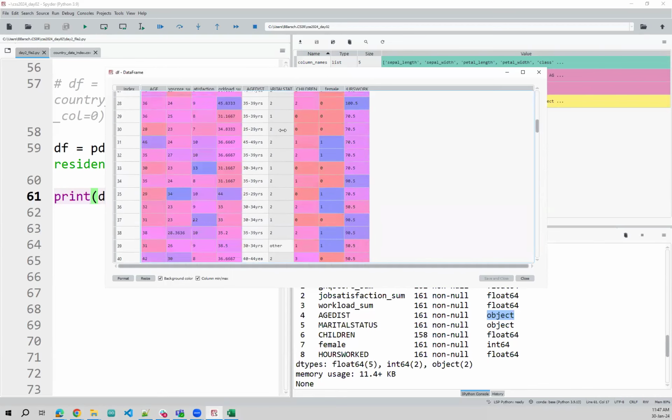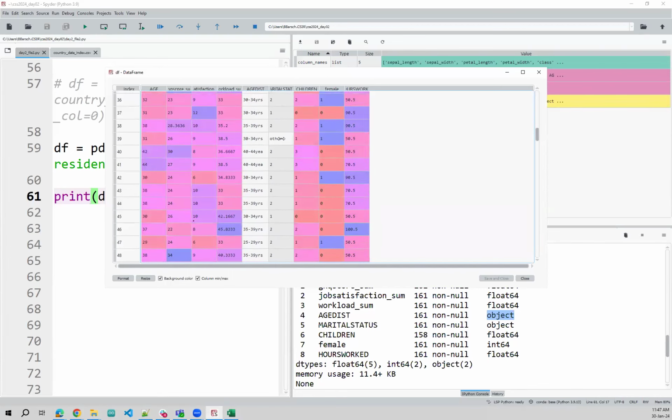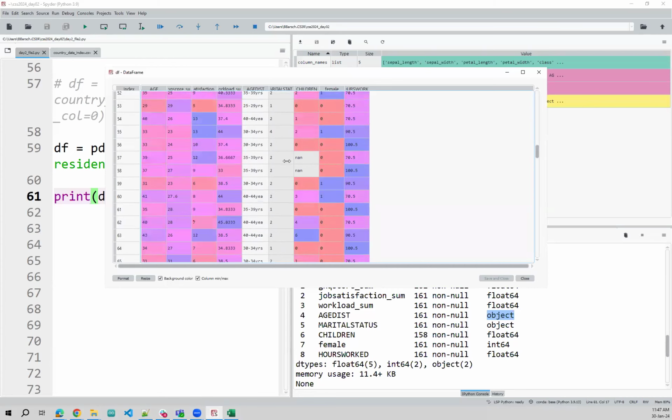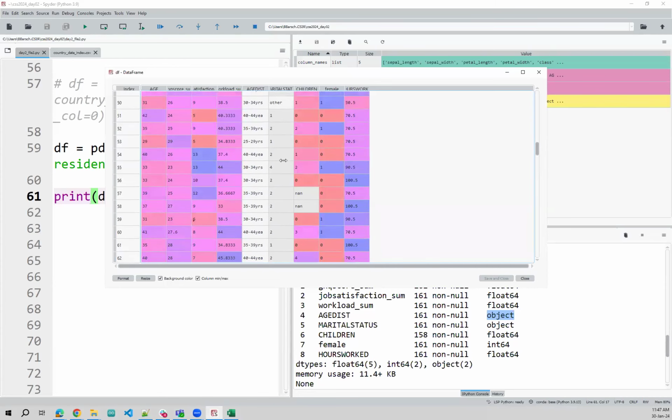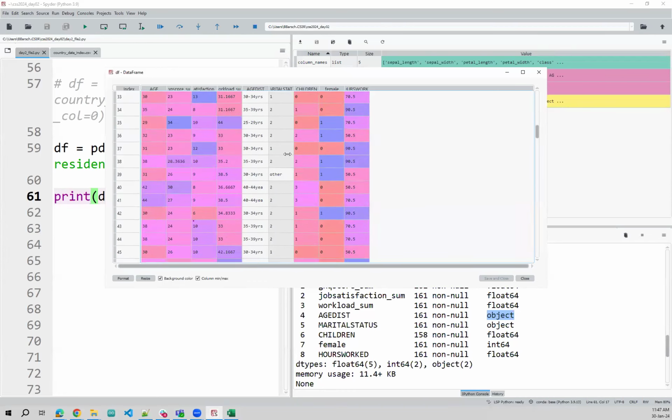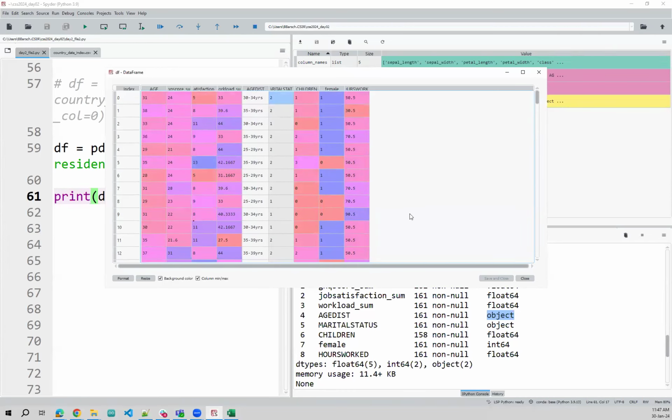But again, if you have text in your column, the whole column will be defined as text. And you might expect to do some stats on it, but you can't because it has text in it. And I think everything else seems to be fine. Yeah, so everything else is numerical, so we can still work with it.